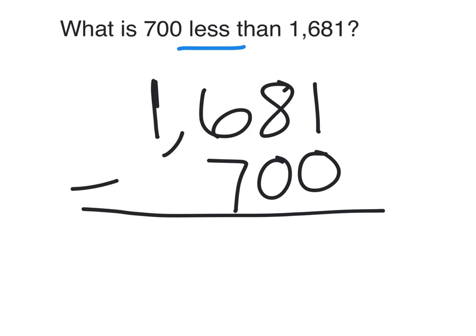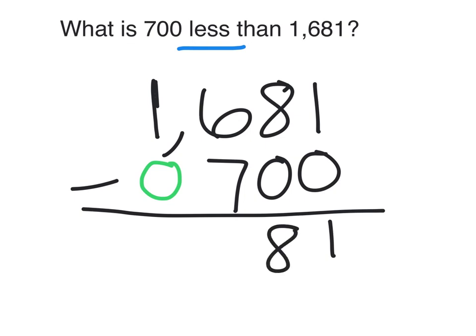So my ones are where they have to be, my tens, my hundreds, and my thousands are where we have to be. Remember what I said, that if there's no number underneath, let's just go ahead and add a 0 so we can visually see. Okay? So let's look at this. 1 minus 0. Easy enough, correct? 1 minus 0 is going to be 1. Awesome, we're done. Let's go to our tens. 8 minus 0. Another easy one. 8 minus 0 gives us 8.